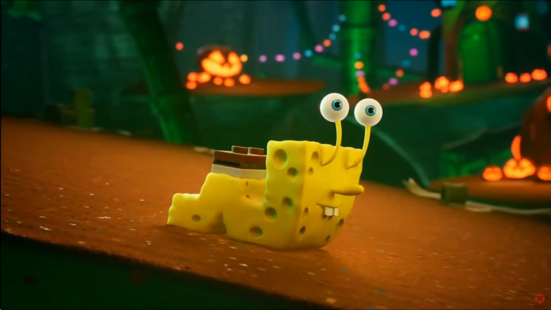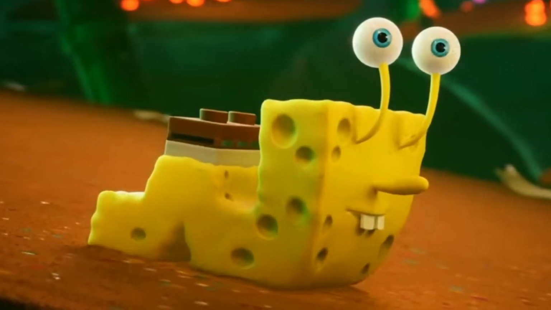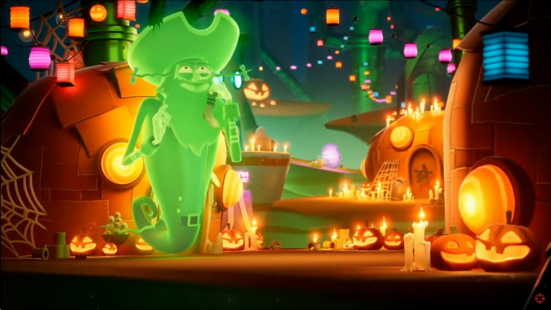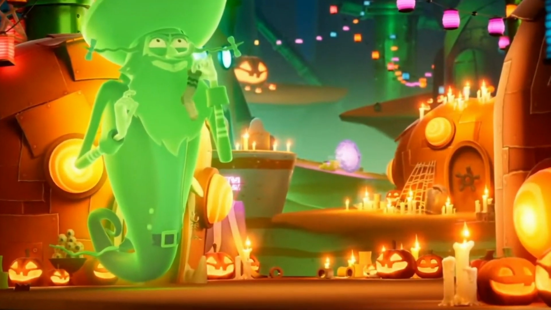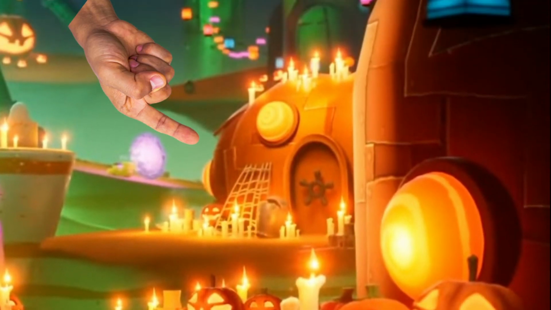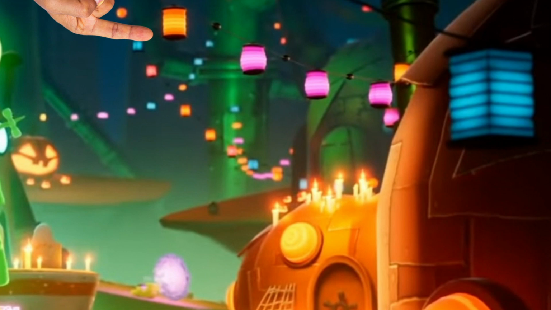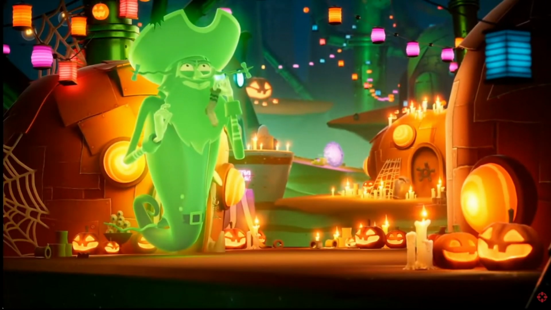SpongeBob then gets transformed into Gary SpongeBob from I Was a Teenage Snail. It's pretty humorous here. This level appears to be a Halloween level. Freaking super cool. I love it so much. They're surrounded by pumpkins and these weird orange houses everywhere, along with these just freaking beautiful lights. I love the level design of this game. Even though this isn't actual gameplay, this looks amazing. And I hope that Snail SpongeBob is actually something you can turn into. I really hope so.